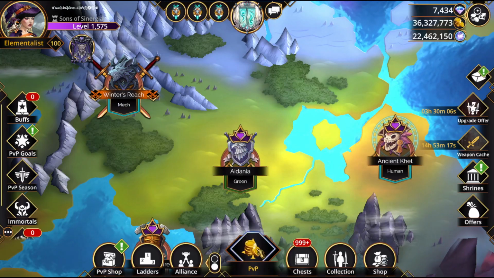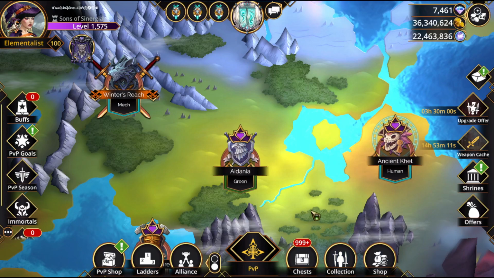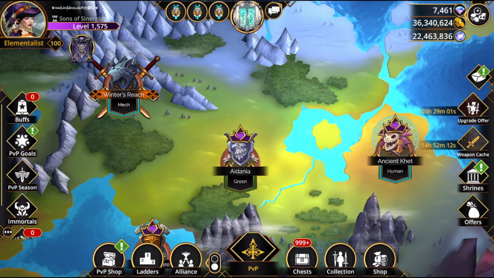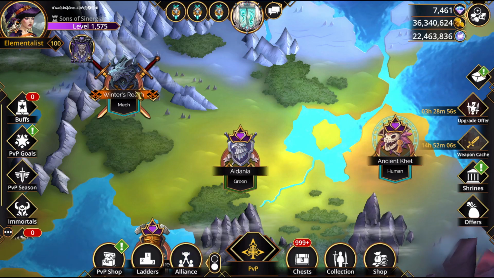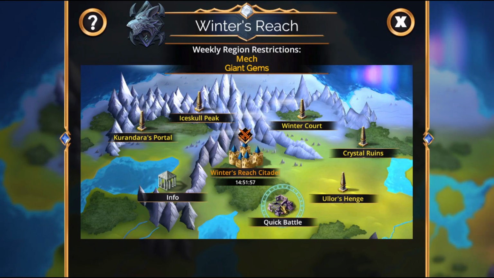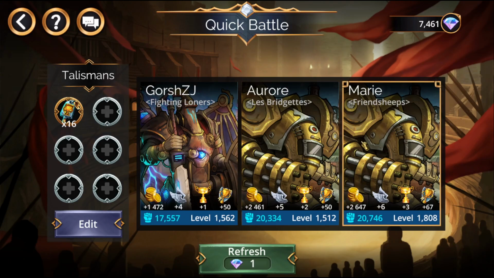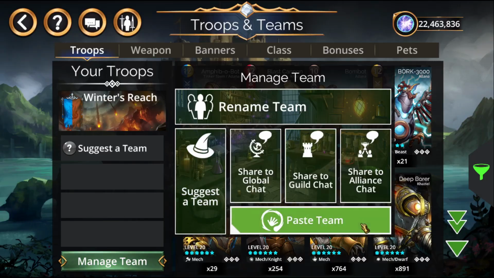And next, let me get some gold and gems first, collect my tributes, and now we are going to, okay, sorry, I lost my screen. So now I'm going to show you one team with Ruby Macaque, of course, on Winter's Reach with the restriction mech and giant gems. But I do have 2 other teams on the restriction because this restriction is the same as last week, only swapped places. But I have a new team, I am going to show it.